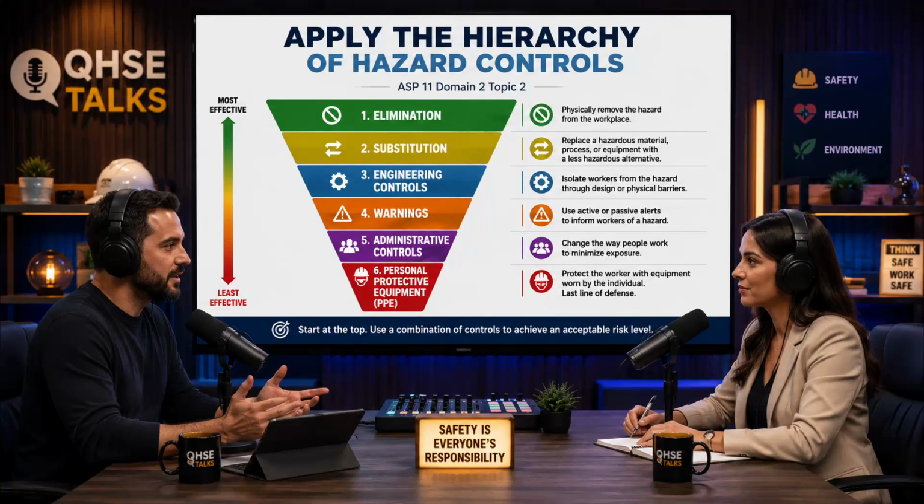Exactly. So to make sure we are giving you the most accurate, battle-tested information today, we pulled together a really significant stack of source material. Oh, we went all in on the sources for this one. We did. We are looking directly at the ASP and CSP exam blueprints. We're cross-referencing the ISO 45001 standards for occupational health and safety management systems. And the ANSI Z10 guidelines, which are crucial. Right. Plus, we're integrating comprehensive study guides and a really massive treasure trove of actual Bowen EHS practice questions, just to see how these concepts are actually tested.